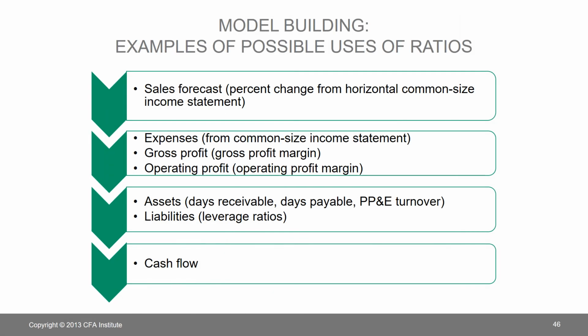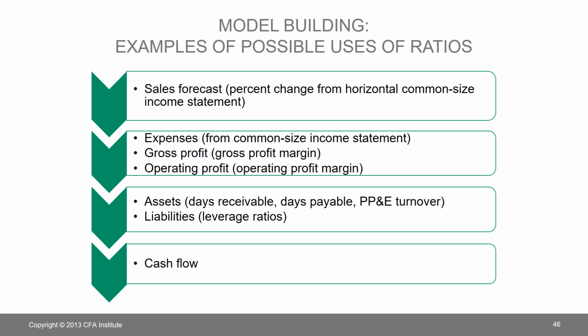And finally, we're going to end our lesson with talking about analysis model building. Analysts often need to forecast future financial performance. For example, analysts' earnings per share forecasts are widely followed by Wall Street. And the analysts use data about the economy, industry, and company to arrive at a company's forecast. The results of an analyst's financial analysis, including common size and ratio analysis, are integral to this process, along with the judgment, of course, of the analyst.